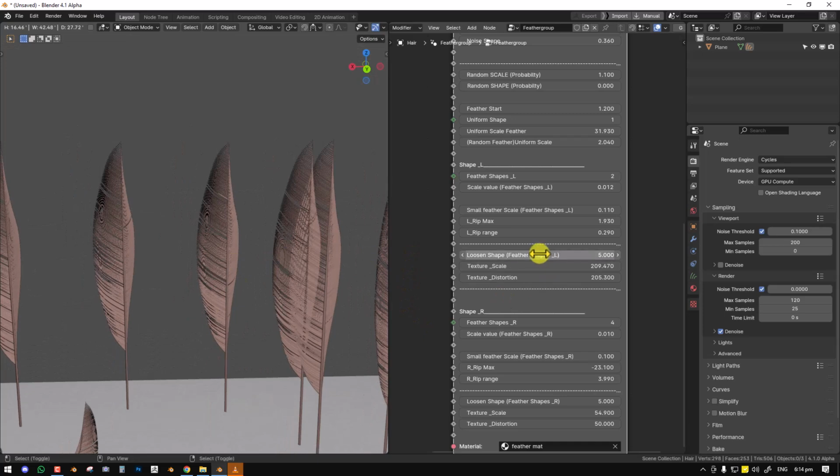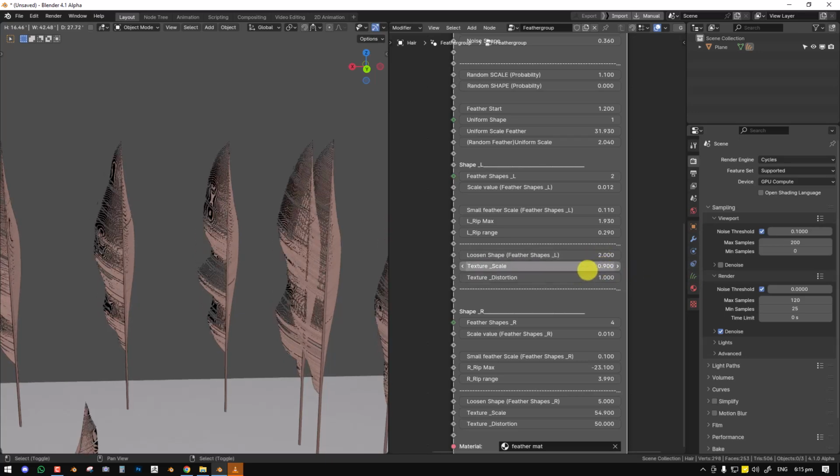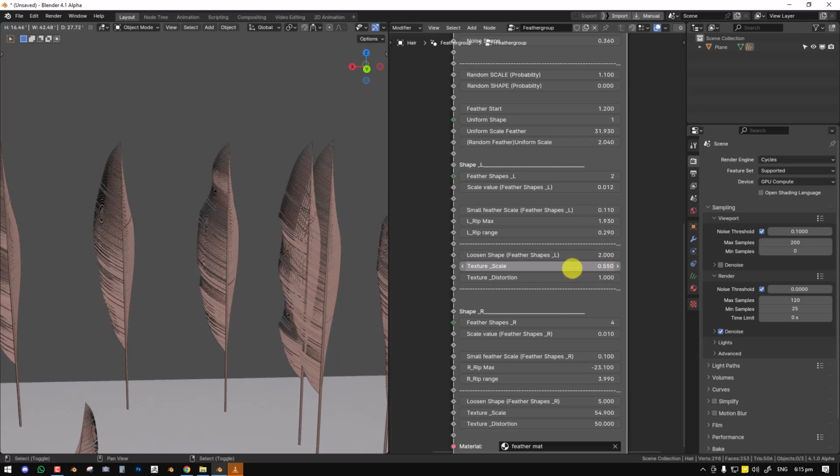What next? So we've roughly looked at the loosening. With this loosening, you can add more tear, and you can play with the distortion amount, like I showed you earlier. Oh, this is different. Okay, yeah, it's the same thing. Yeah, this is what I was showing you earlier. You kind of play with it.